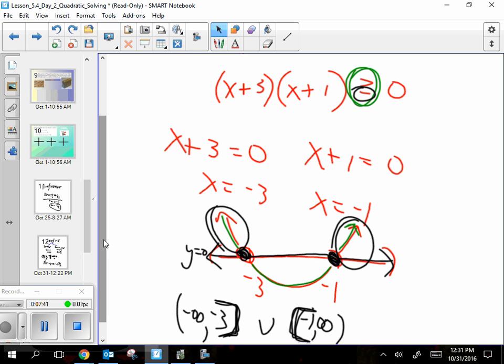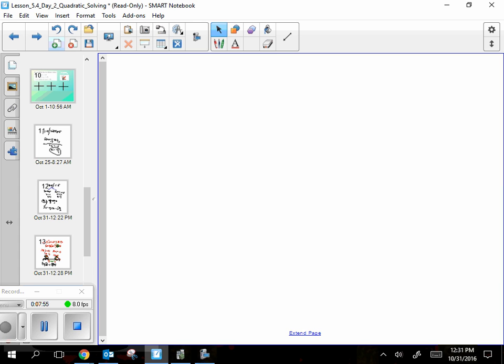Math rewards careful people. I've been a little off my carefulness game today because it's been a little bit crazy with the Halloween stuff going on. So I made 2 mistakes. One in first hour and one in your hour right there. Okay. Let's see if I can hold it together for a few more problems here.